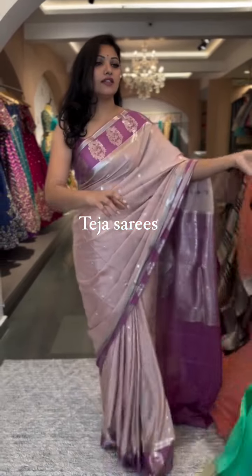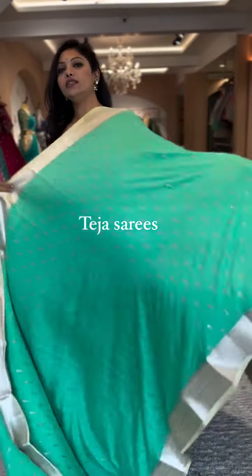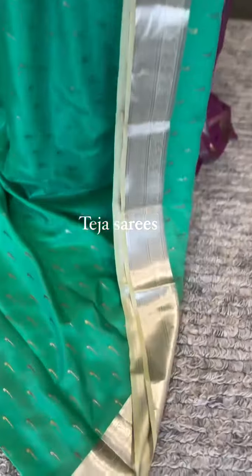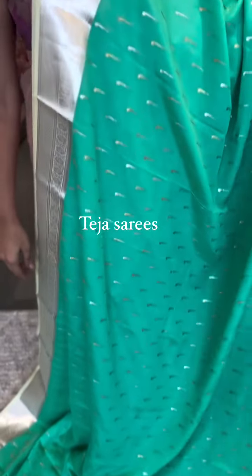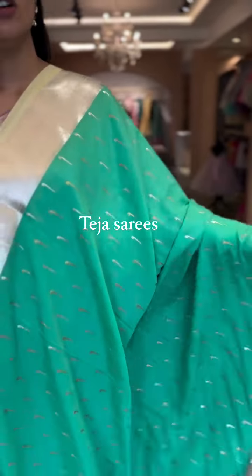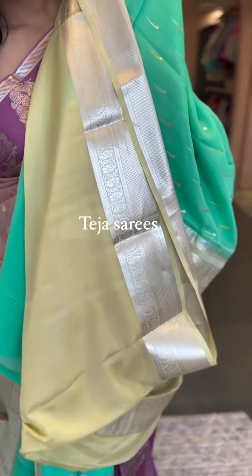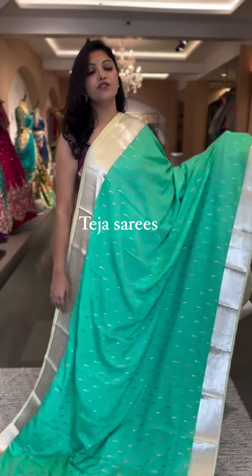We have two to three colors in the same pattern. This next one is really pretty — a light sea green color with a light green tint and a green border. It is a very elegant piece with the same monia vutas, one in gold and silver zari alternate. Silver zari border in medium size on both sides of the saree, with a contrast pallu and blouse. A very unique color combination. This is number two, $16,500.